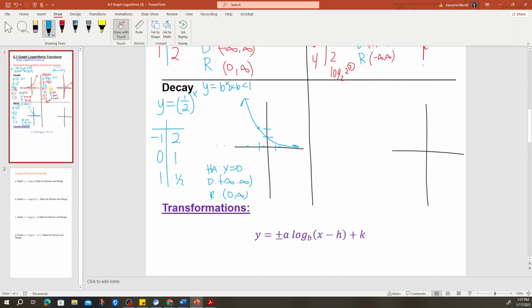Now, if I choose to have my log, let's just do this one's inverse. And again, your b is between 0 and 1. So we're going to get the parent values for a 1/2 log. Don't be thrown off. You could just flip all those values and rewrite them here. So I'll have a value at now 2, negative 1. I'll have a value now at 1, 0. I'll have a value at 1/2, 1.